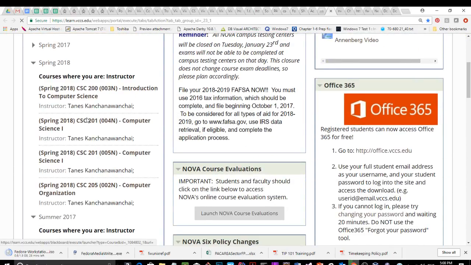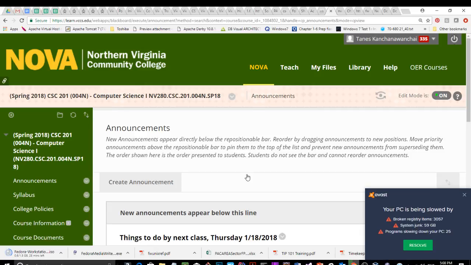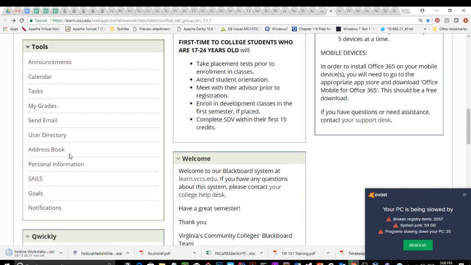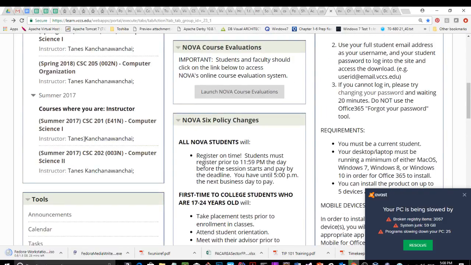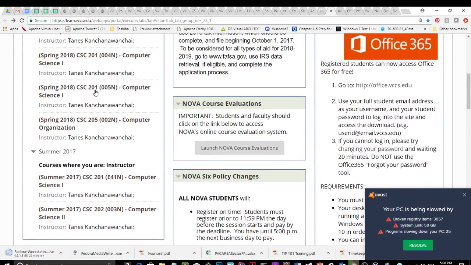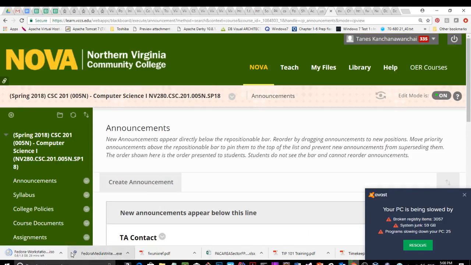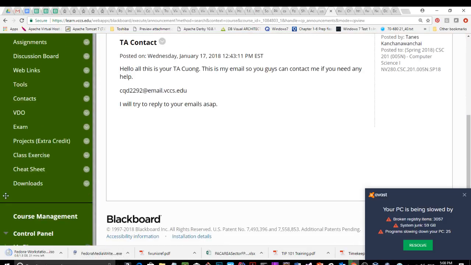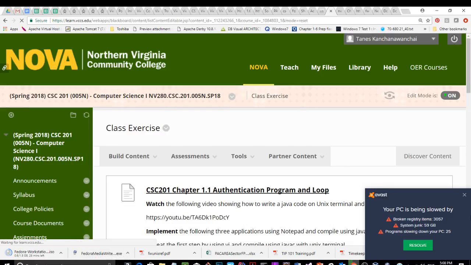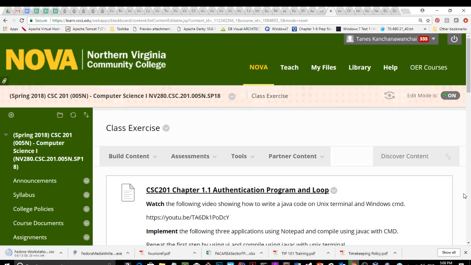We 04 in, right? 05 in. Go to class exercise. There are so many menus. The easy one is just go to class exercise. Always get to that. The other one provides resources.